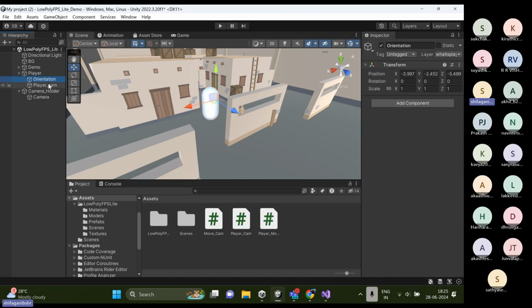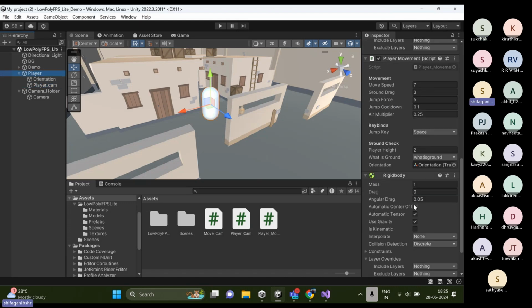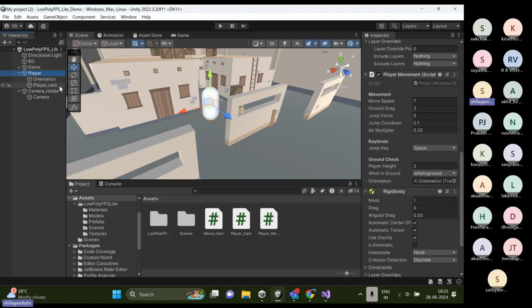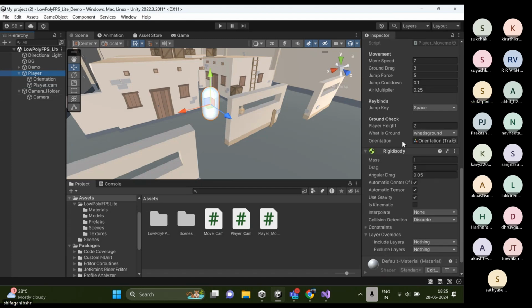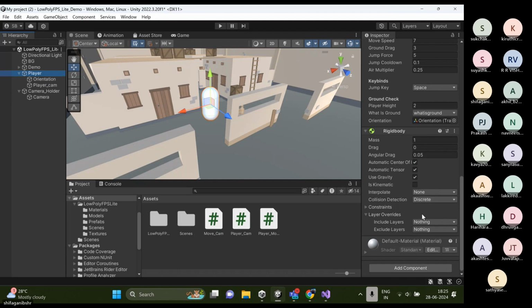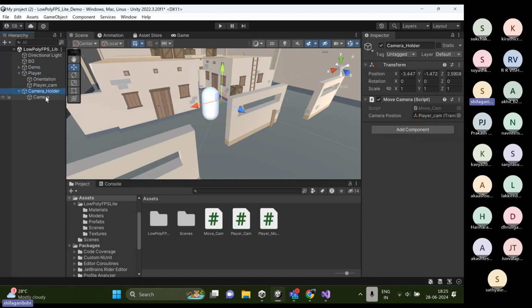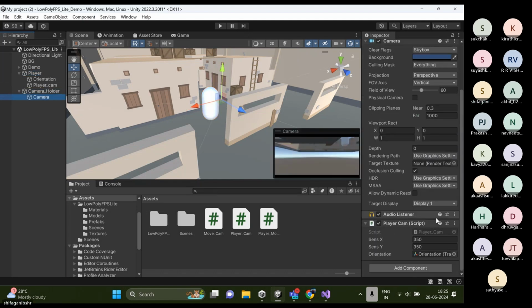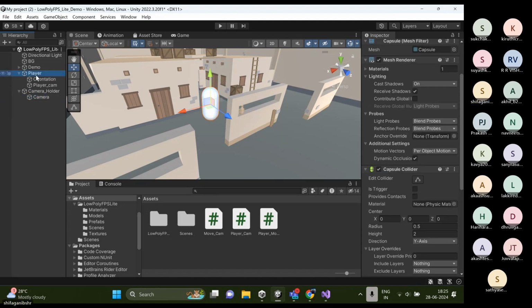We've defined its orientation and player cam, and we've given those variables or information over here. Yeah. Camera. So we'll just play and see how it goes.